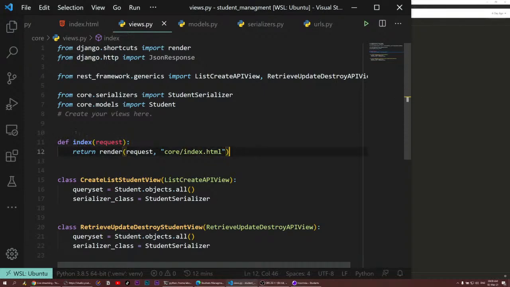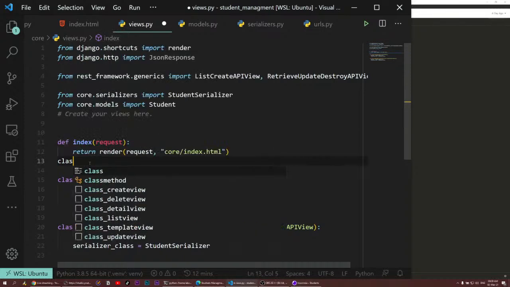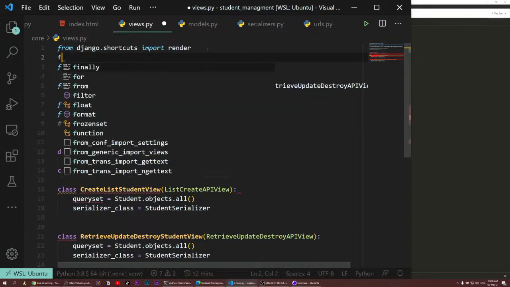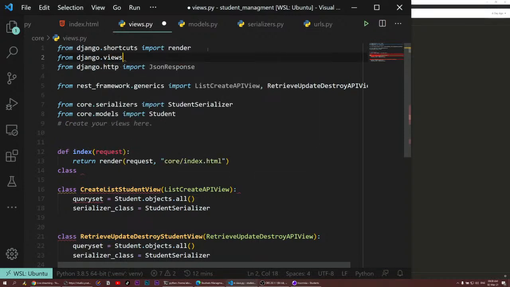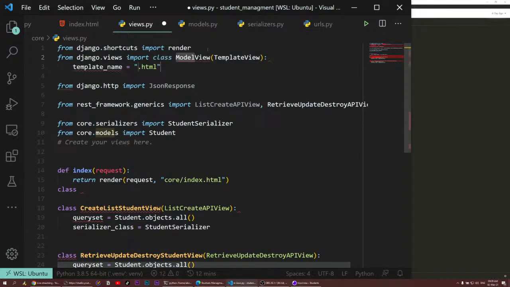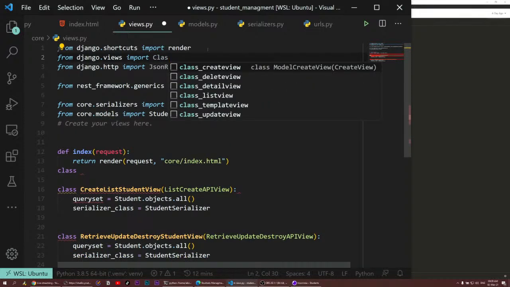We could have used a class-based view. From Django.views.generic import TemplateView.